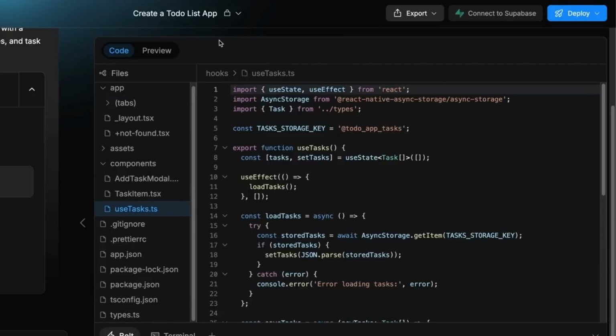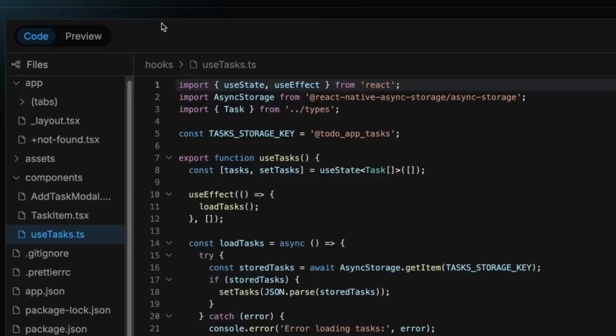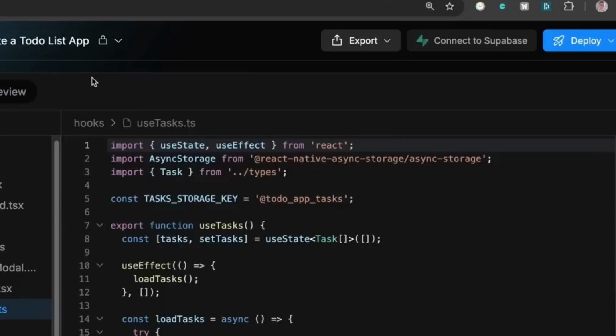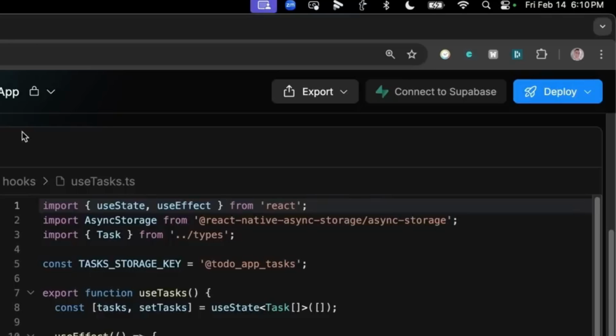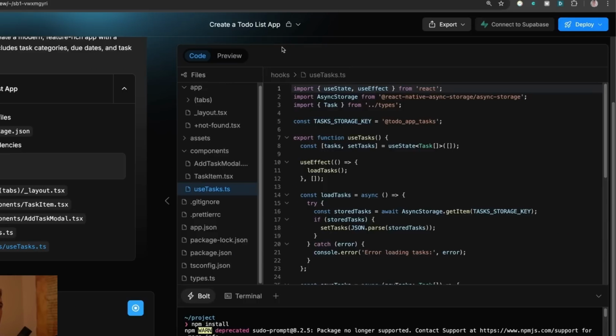Once that's complete, you're going to see a preview. But the big difference here is that you can now actually preview it in responsive mode, which you previously couldn't do with Bolt. And additionally, inside the deploy section here, you can actually click on deploy to App Store, and then you can deploy your own app straight to the Apple Store. Now, I'm sure that requires approval, but you can see how it works step by step.